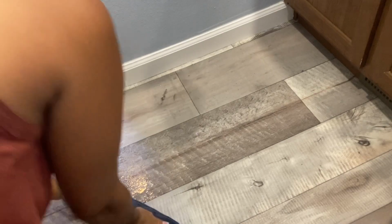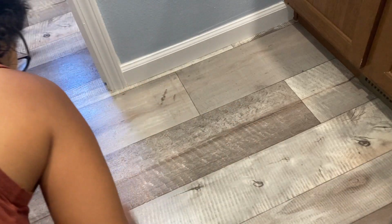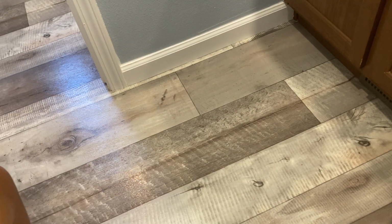So I'm going to go ahead and scrub this portion of the bathroom. I did go ahead and scrub the floors last week where the tub and the shower are, and they weren't too bad, but I felt like they needed a little bit of attention. So I love to hand mop my floors. I have a new mop that I absolutely love, and then I have something that's similar to one of those spray mops. Love that for super quick, easy spills, but honestly, I will always default to hand mopping.